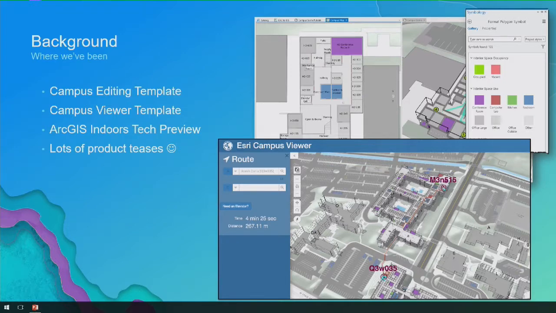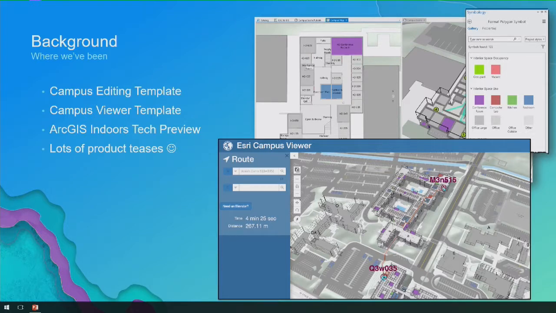So we provided an ArcMap template. There was a geodatabase, a data model, pre-populated with some sample data. Somebody could take this blank map document, put their own GIS data in there, and they would see pretty quickly what's missing. So we gave them the editing templates they need to create that information for paved surfaces like sidewalks or furniture like park benches, fountains, that kind of thing. We made it easy for people to get from nothing to a good campus data set.